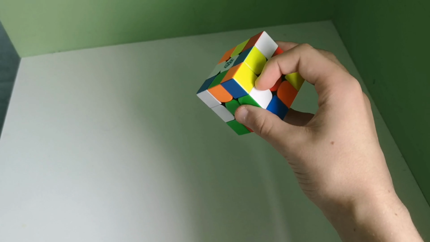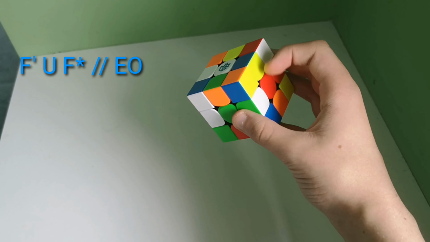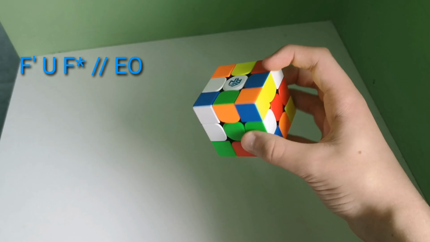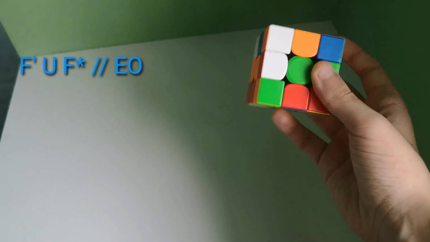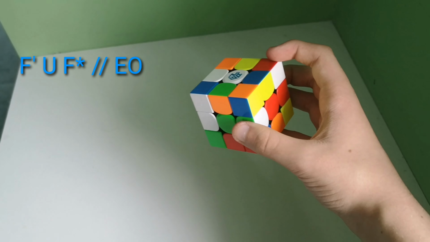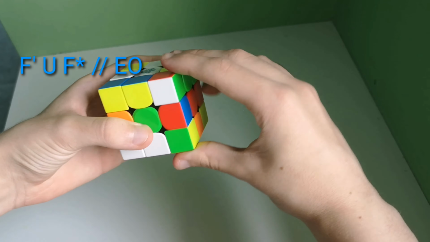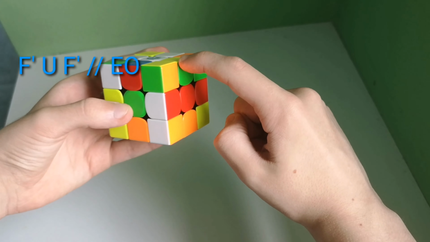Well, we're going to be using some form of FUF to solve these 2 edges. So I want to solve them in a way that leaves the green edge and the blue edge opposite each other on the cube, because then it will be easy enough to insert them next to our pre-existing line. In this case, we do this with F prime, U, F prime. As you see, we have the blue here on this side and the green on this side.